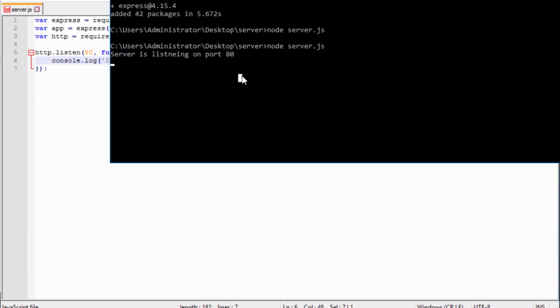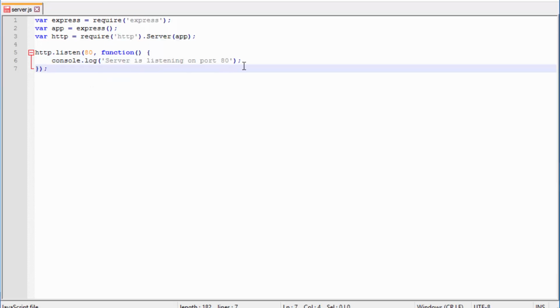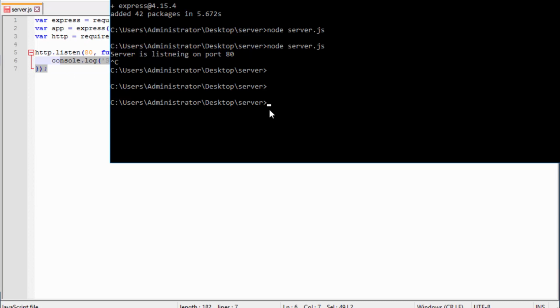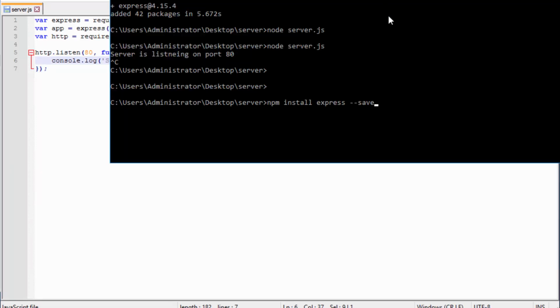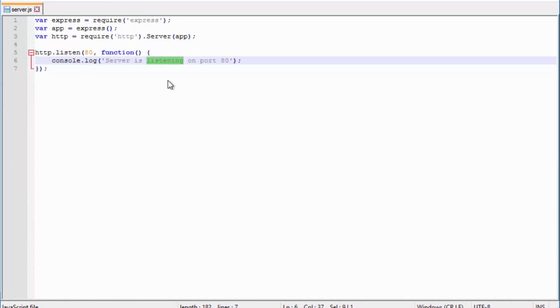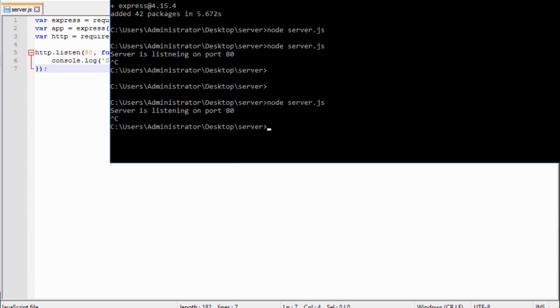This right here will keep the server running as it listens for requests. Now to stop the server, hold Control and press C. You might have to do it a few times. Okay, there we go. If you make any changes to your server, you have to stop it and then start it back up again. You saw how I made changes to the spelling right here, and there, see, the spelling was corrected because I corrected it and restarted the server. And so there you go.